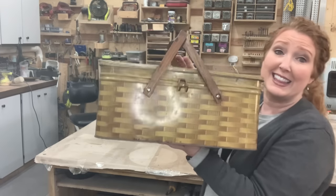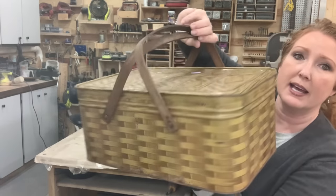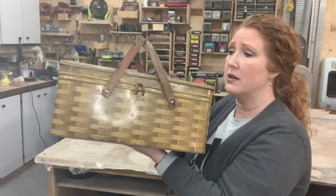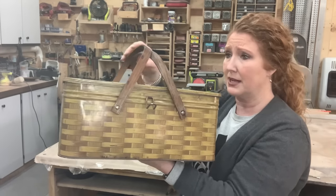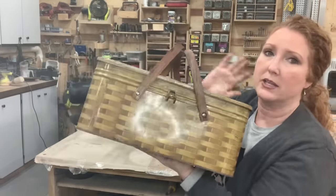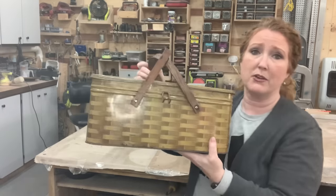So look at this. It's a picnic basket, but it's also a tin. $5.09, it has a lot of rust on it. So I think I can paint this up, and I know I'll probably be like, no, Yvonne, don't paint it up. But I'm not sticking food in something that's all rusted, guys. And I think it would make, it's got an air vent back there. I think it would make a totally cute bread box. So paint it up, put bread, pastry, bakery, what have you on top of it.